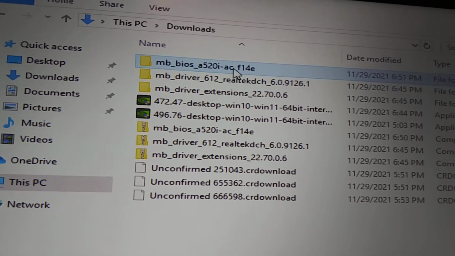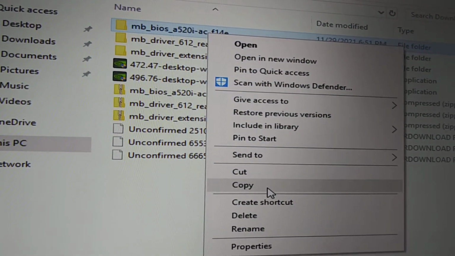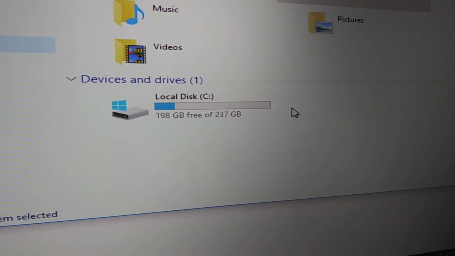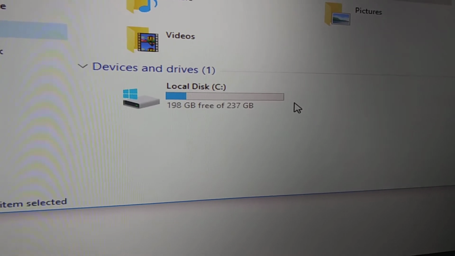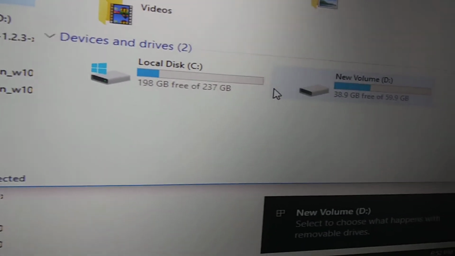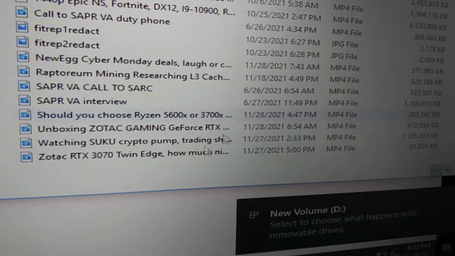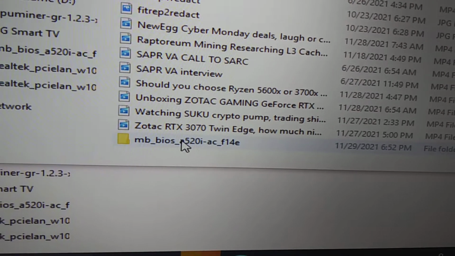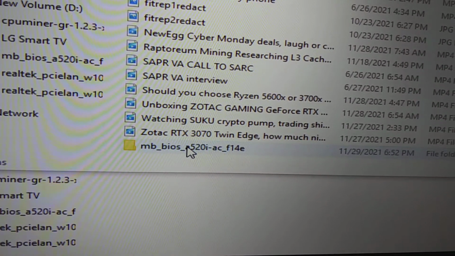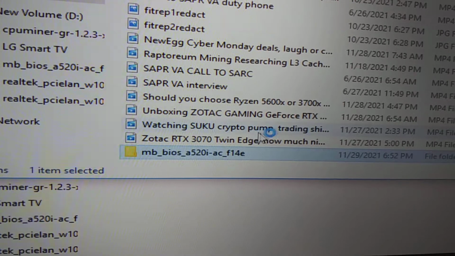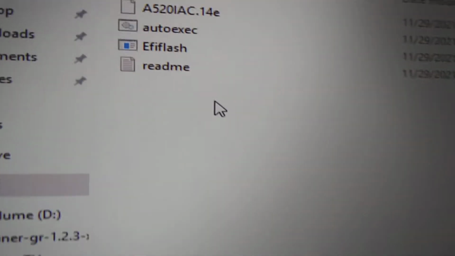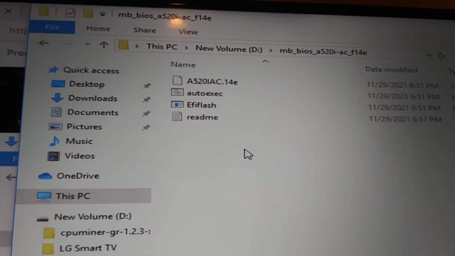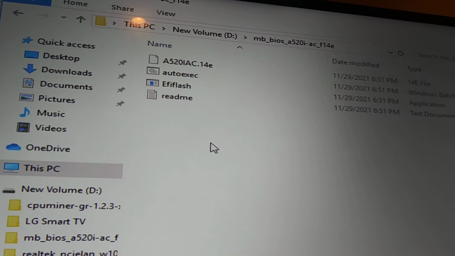Alright, so we're going to copy this over as soon as it recognizes it. Assuming it recognizes it. We may have to install another driver, folks. Oh, there it is. Just as I was going to pause it. Alright, let's paste this in here. Now realistically, your BIOS only needs that file in there. There are other ways you can flash this. We're going to do it through the BIOS, okay?